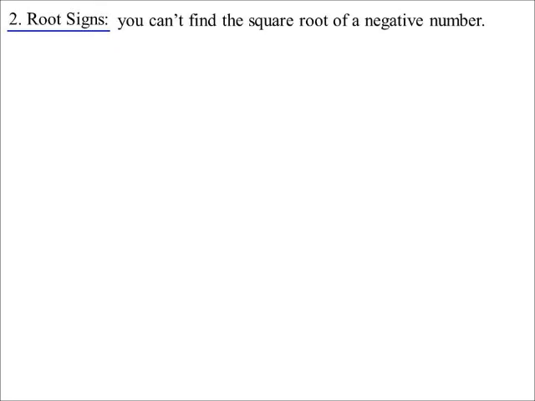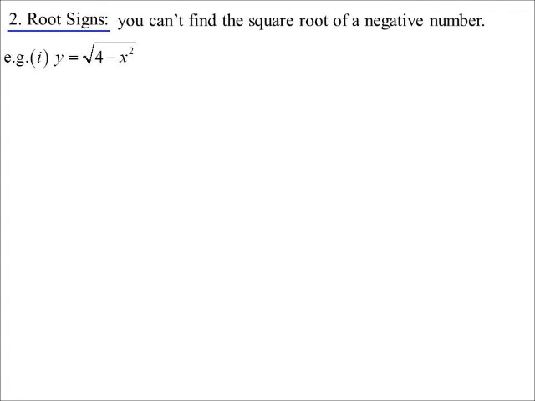Okay, the other thing to watch out for is square root signs. Well, I suppose it doesn't have to be square root, it's any even root. Odd roots are fine. You can find the odd roots of negative numbers. You can find the cube root of negative 3, well, you can't find it exactly, but you can find the cube root of negatives. But even roots, you can't. We're pretty much only going to see square roots, but you can't find the square root of a negative number. So, y equals the square root of 4 minus x squared.